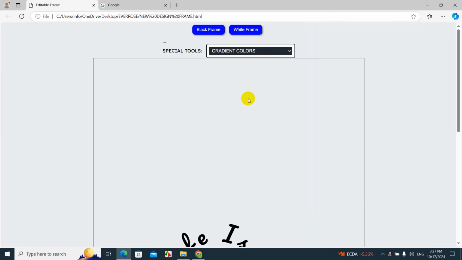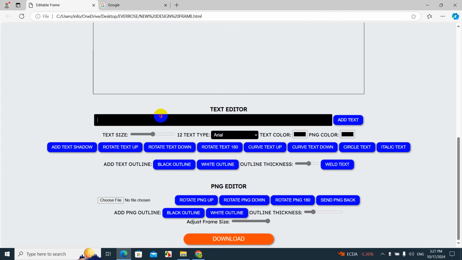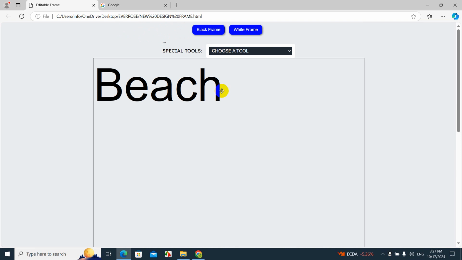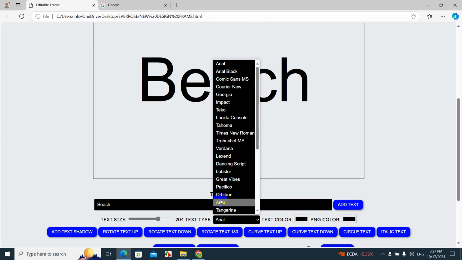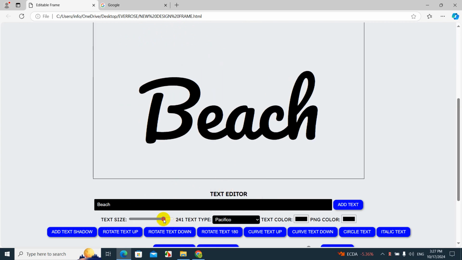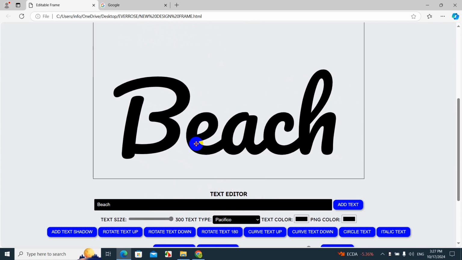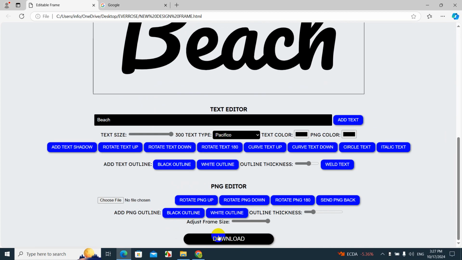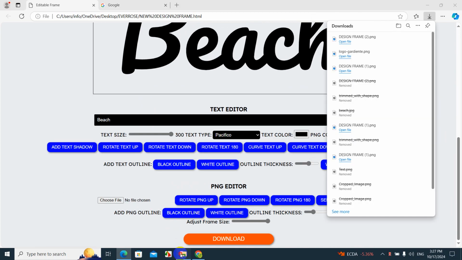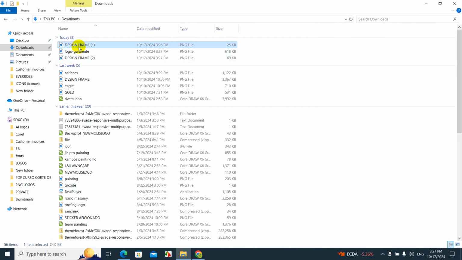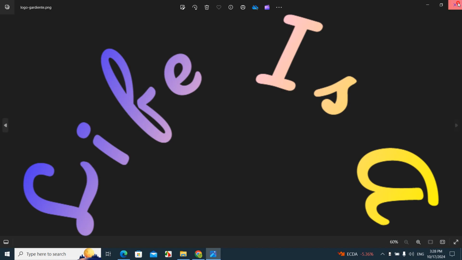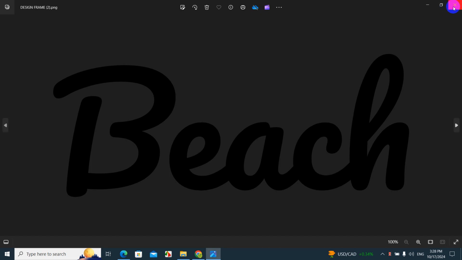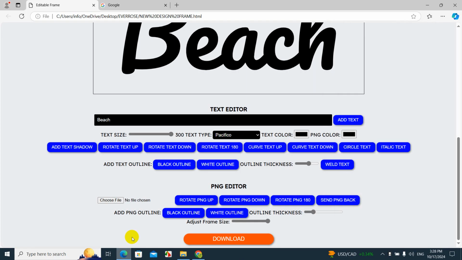So now let's go to Design Frame, do a refresh, and then we're going to type in the word beach, and we're going to do the same font. So let's make sure that we do just that, and we're going to make it bigger, of course. Pacifico, and there it is. Now we're going to download this word too. All right, so let's go to download so we don't get too many of this text. So we already have what we want, which is this one, and we have now the new phrase, which is this one. So let's go back to Design Frame.